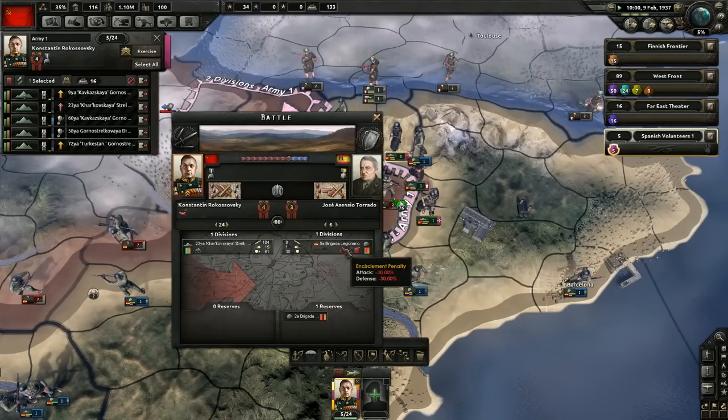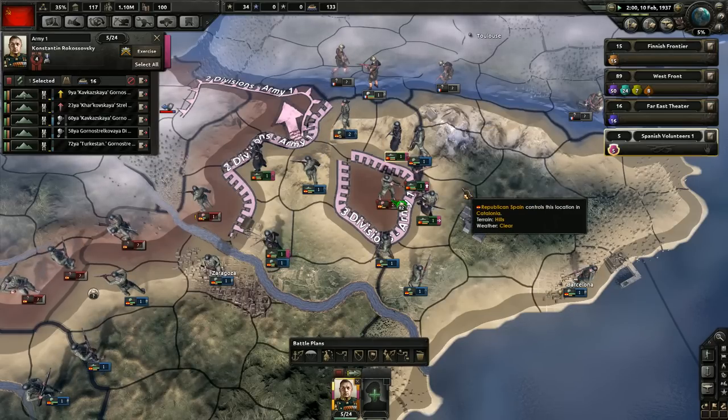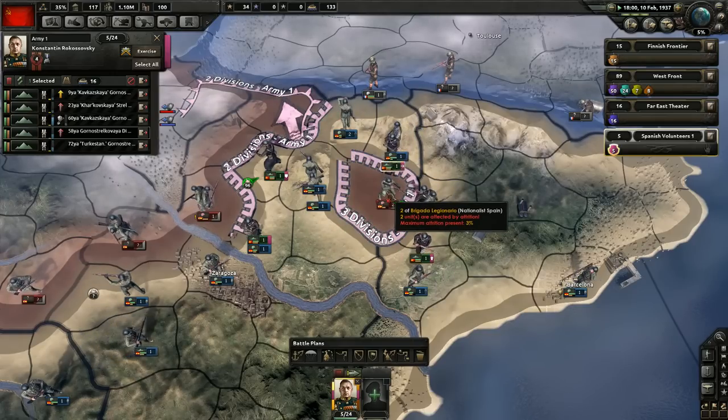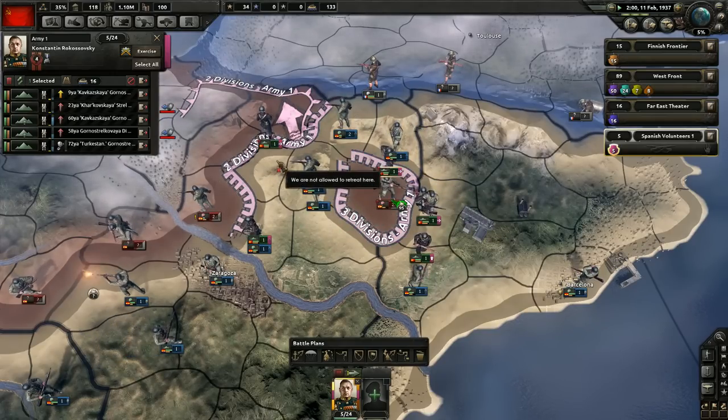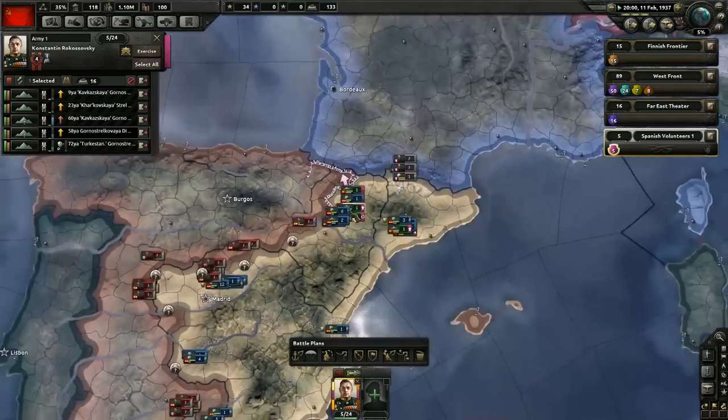Yep, let's check it now. There's the encircled. So 30 plus 30, they're minus 60% to their attack and defense. That's a pretty significant number. All right, let's finish them off there. The rest of our divisions are pushing up. We just eliminated tons of divisions there.